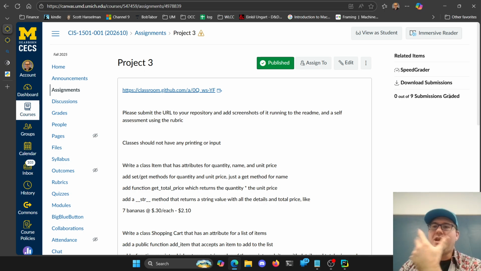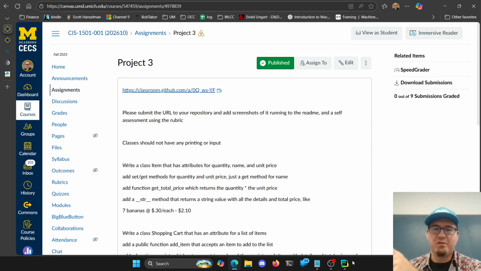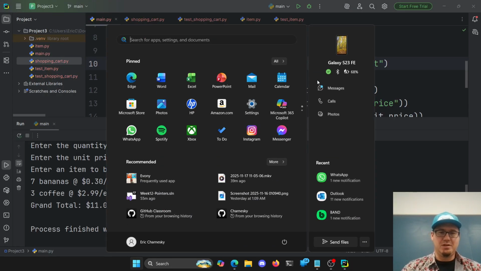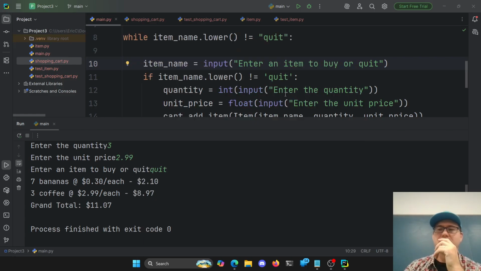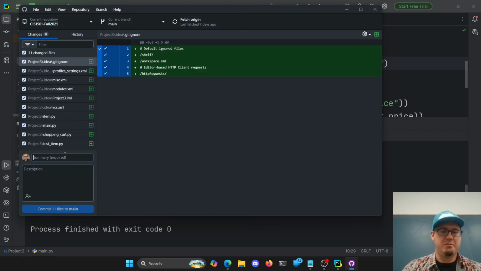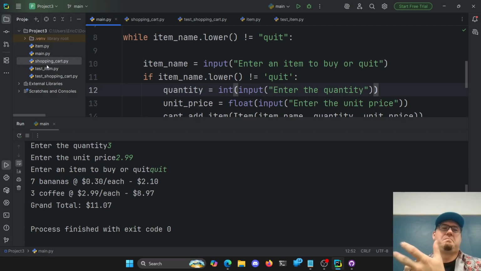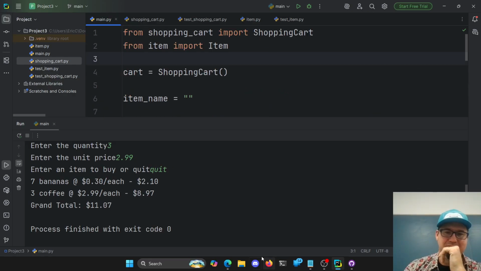Cool. Hey, we got 9 submissions in. Hooray. Awesome. And I think I marked it down if I'm going to give you a bonus point because you had it in on time. So don't let me forget. Commit that to GitHub. And if you put your classes all in one file, your tests all in one file, that's perfectly fine. I like separate files. I just like it. Not everyone does. That's okay. It doesn't hurt anything one way or the other.